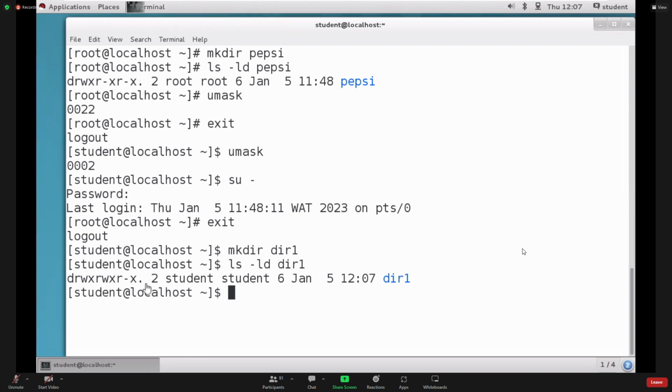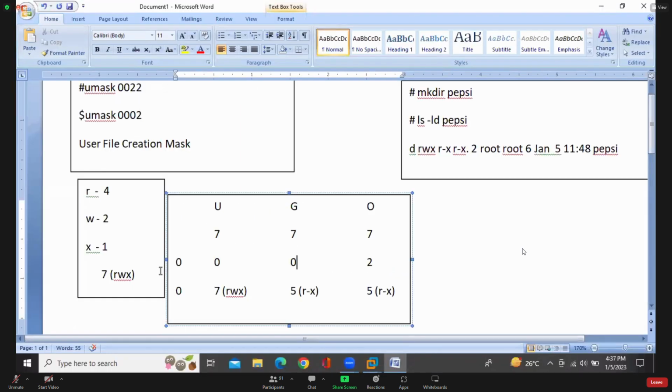So with the help of the umask value, we are going to get the default permissions, right? So now we need to prove it. Whether we are really getting the permissions with the help of the umask value or not, we need to check, okay? What is a umask value? Clearly I mentioned here. Where are you?